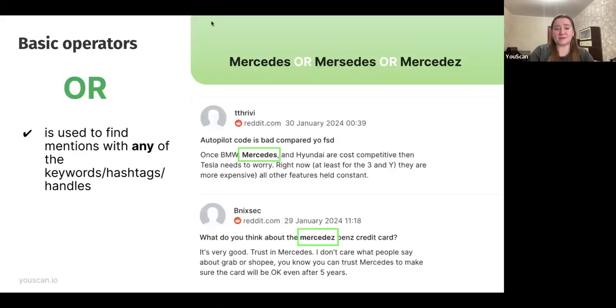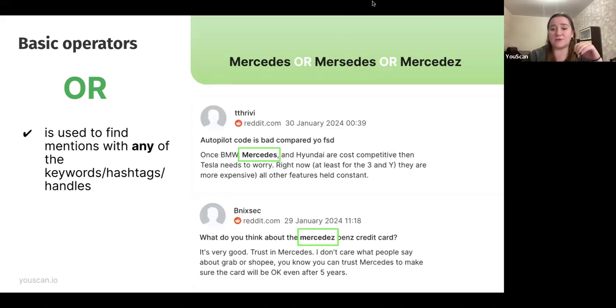We will start with one of the most important operators, which is OR. Those who have been working with the tool, not only USCAN but probably other tools as well, even if you Google things, you can use this operator and the Boolean logic to make your search in Google more refined and better. The basic operator OR mainly serves for looking for several concepts without any context together. You're just listing the keywords, hashtags, or handles via OR, and you can get the results for many things, right?